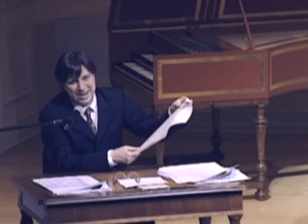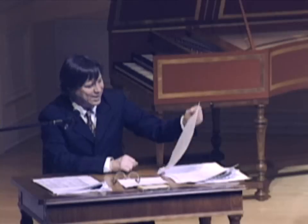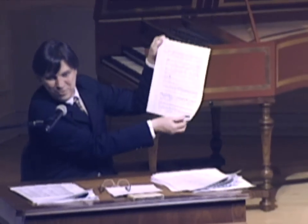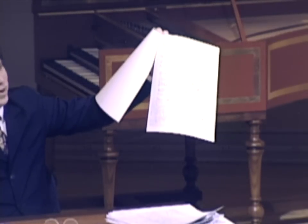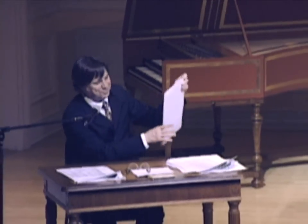Then you have, for instance, Rameau Gavotte, the famous one that everybody plays from the pièce de clavecin of 1728. There is a question of whether this is played on one manual or two manuals, etc. So Landowska got to this, and she wrote herself musical examples of what Rameau would have done in notation if he had wanted it on one keyboard or on two keyboards. And then, just so that she doesn't forget, you have a handwritten document of what she was thinking about it, so she wouldn't forget it when she had to teach it.